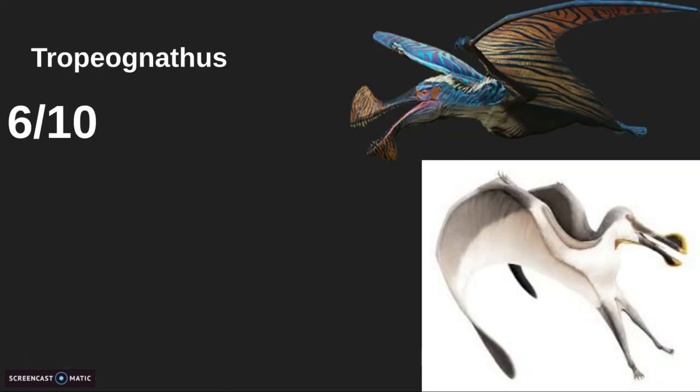Alright, for the first one, we have the Tropeognathus. This is probably the newest dinosaur that they added. I mean, wyverns aren't dinosaurs, nor are pterosaurs, but one of the newest creatures added to the game, along with the crystal wyvern and the crystal wyvern queen. I give this guy a 6.